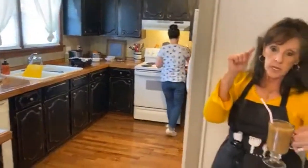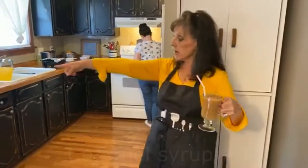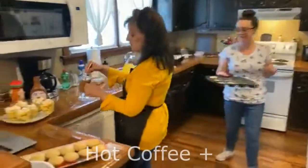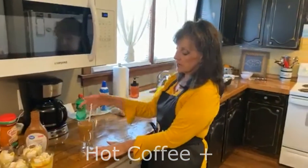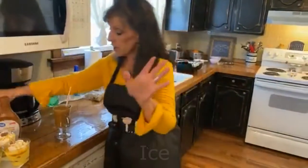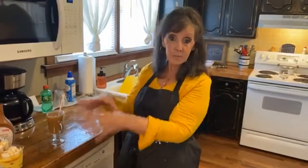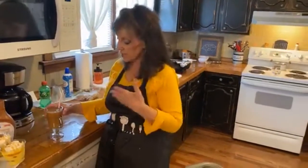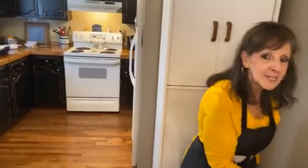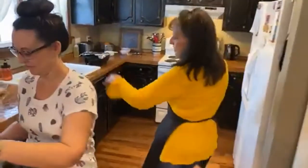Okay, so I put on the bottom of my cup my little caramel syrup, okay? Then I poured hot coffee and mixed that up for that caramel taste, okay? And then I put a little bit of the vanilla caramel creamer, and then I put it on ice. This would even be better in a blender with ice to make it kind of a slushy thing. But it's just an iced caramel coffee. Oh yeah, that's delicious.